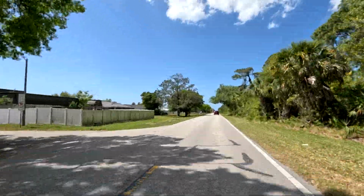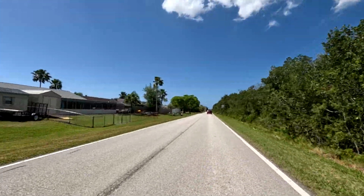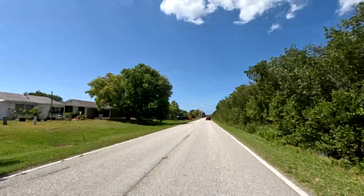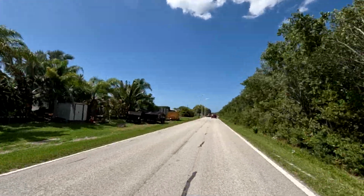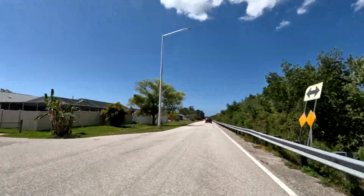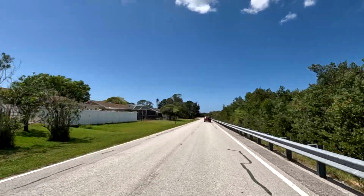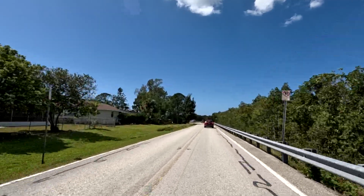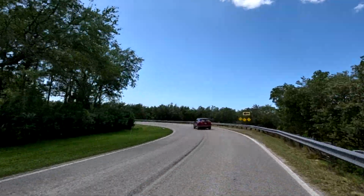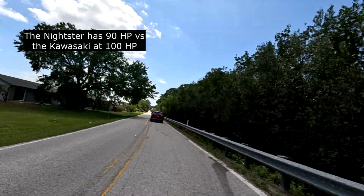Now, as far as performance, the gearing on both of these bikes is totally different. The Kawasaki being geared extremely low. You're hitting 6th gear at about 40 miles an hour. And since the gearing is so much shorter on the Kawasaki, it feels a lot faster than this bike, because you got to wind this bike a bit to get it going. The Kawasaki is almost immediately winding out, especially in 1st gear. But I would say, if you race both these bikes, it may be pretty close at the quarter mile. Close power-wise and weight-wise, very close.